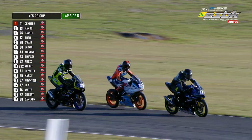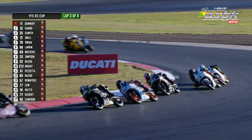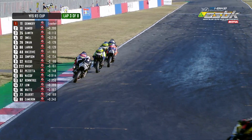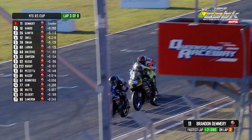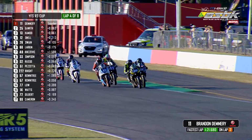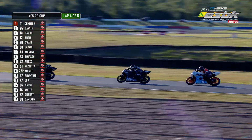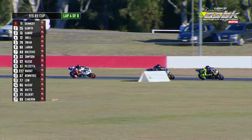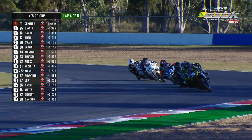Oh, I tell you what, we've just had a pretty incredible lap time by Brandon Demery. He's just done a 21.6. Now that is pretty quick if my memory serves me right. Well, that would be a new lap record. Yeah, a 21.885 was done by Marcus in race number 2 for a new lap record. So Brandon Demery, a 21.680, a new lap record. That's the reason why he's come from the clouds. He was back in about 5th or 6th position. And on that last lap, he moved up into 2nd. Yeah, just got the perfect amount of slipstream added to the perfect amount of skill, and bang, quick lap.